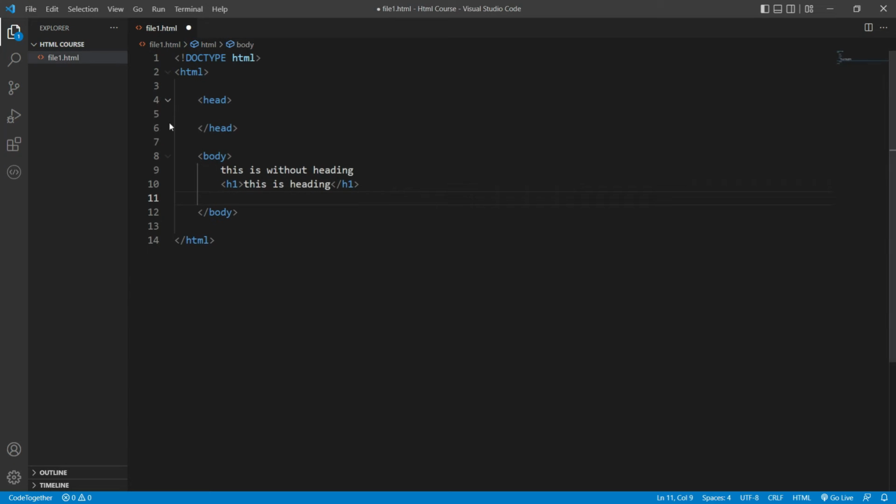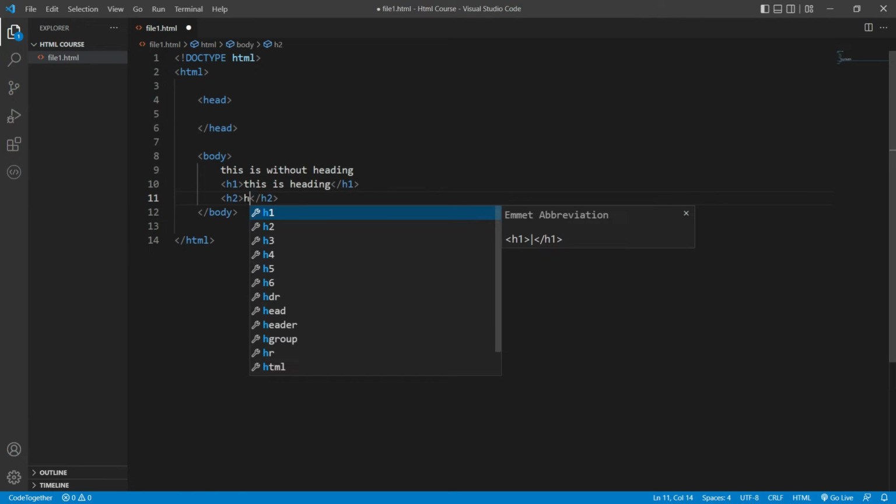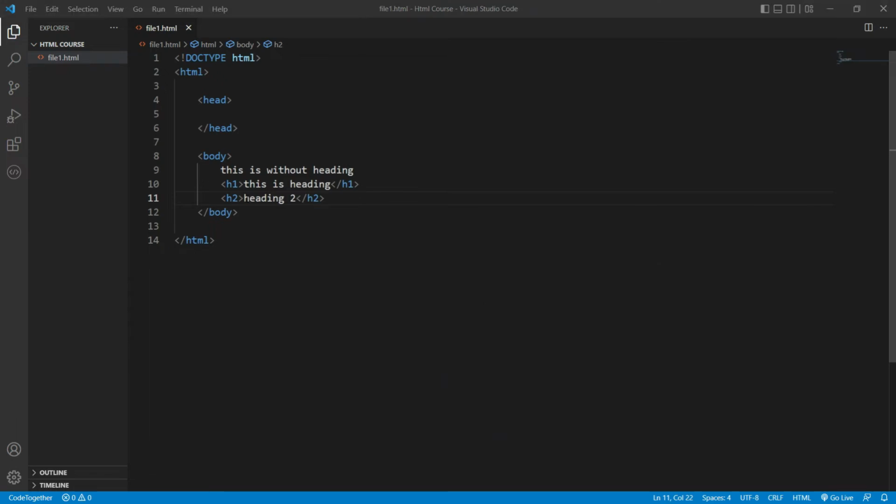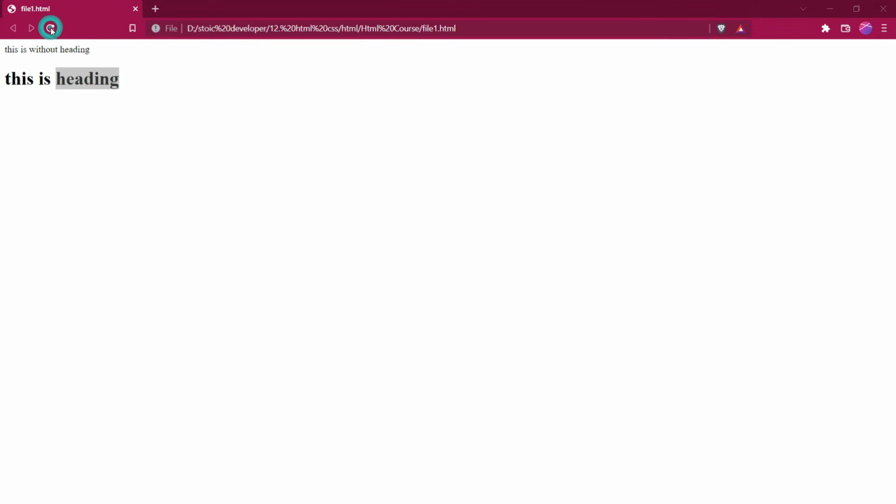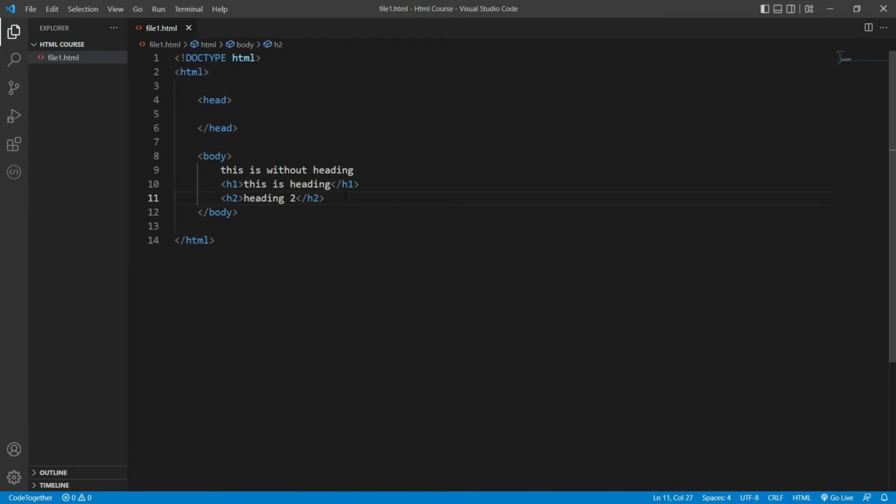For that we can use the H2 tag. So for writing heading 2 we need to add this tag, and between this we can write any text. And now let's save it, and if we refresh this page, then you can see that this is H1 and this is heading 2, H2. So in the same manner we have H3, H4, H5 and H6.